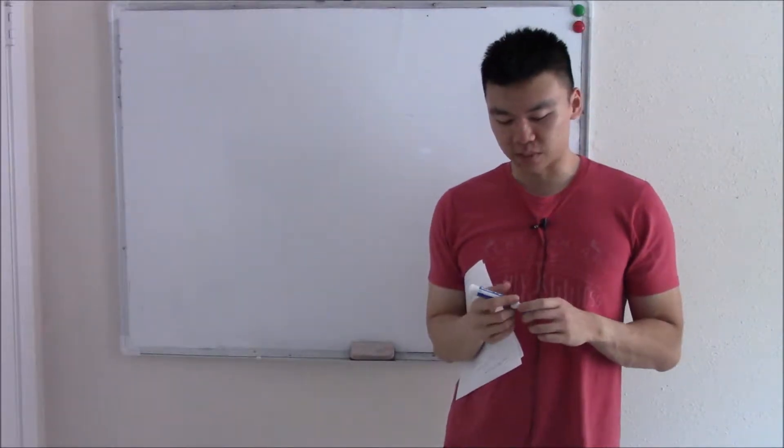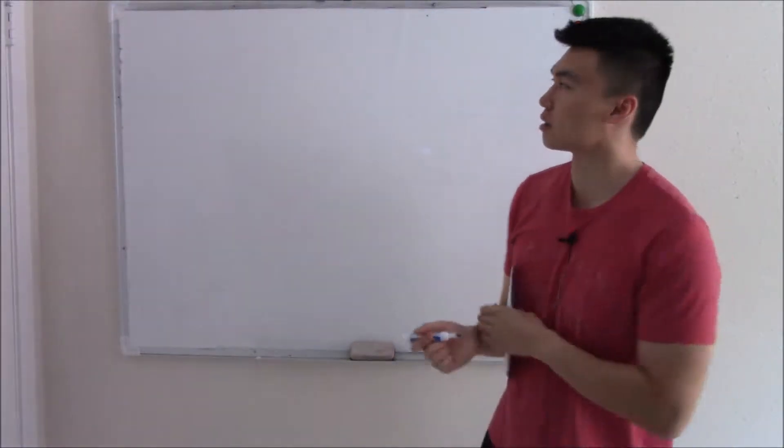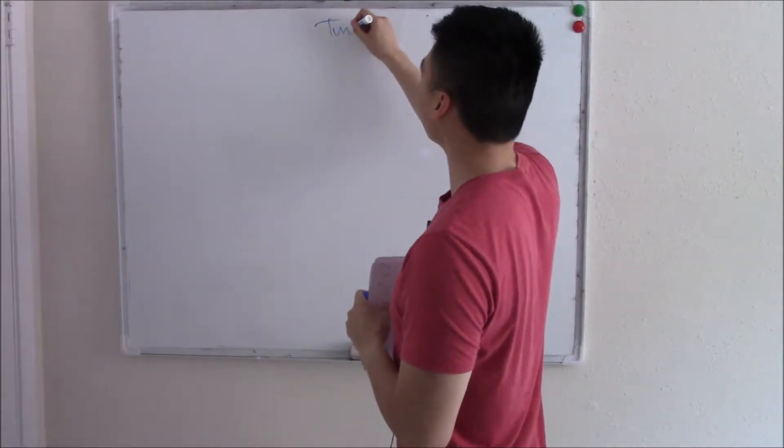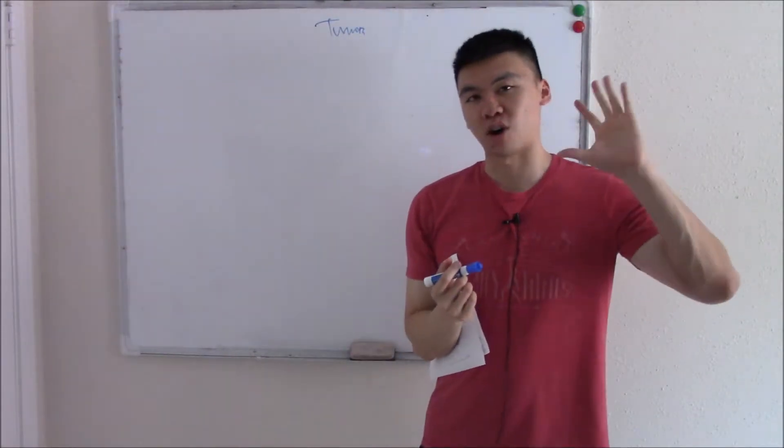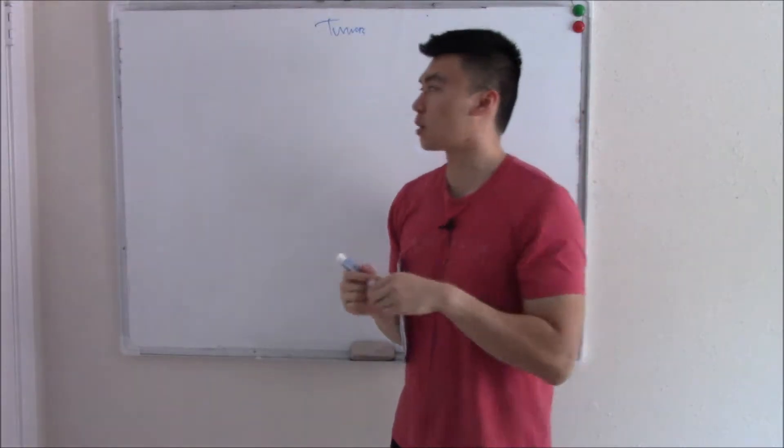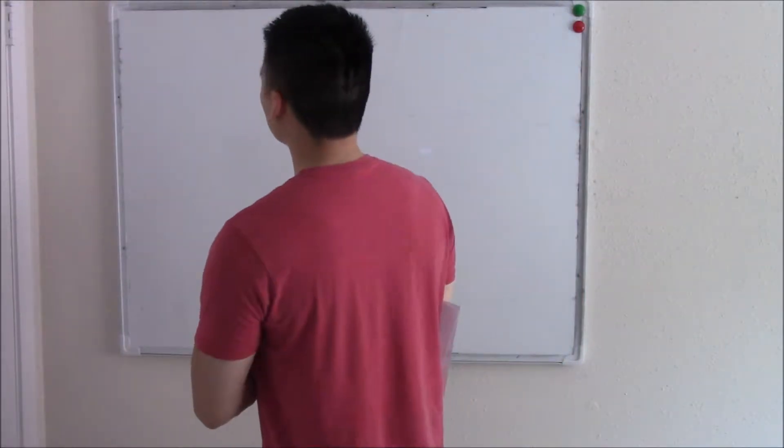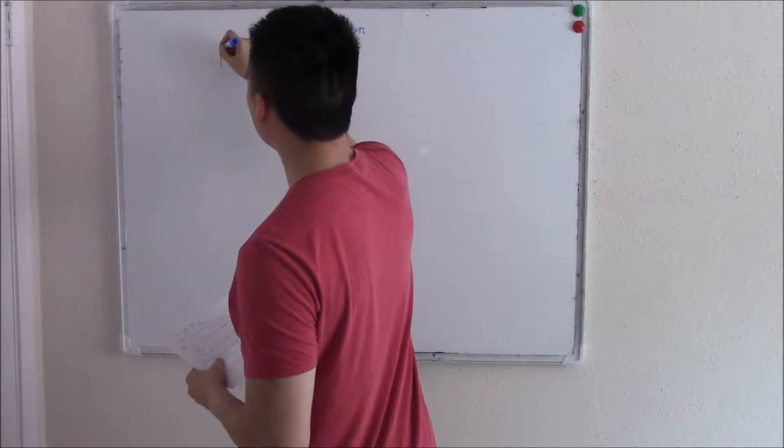We're going to finish our talk on the cardiovascular system by talking about cardiovascular tumors. We'll start with the first half of a cardiovascular system, our heart. Now heart tumors, incredibly rare. There's only two types. One of them seen in adults, one of them seen in children.